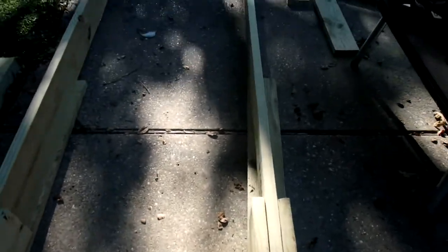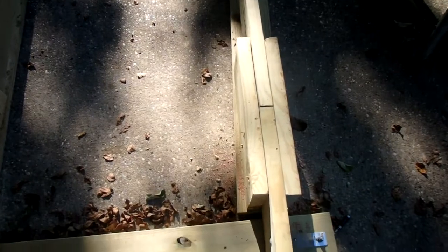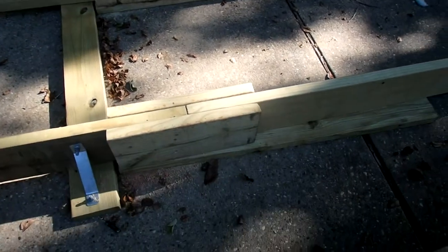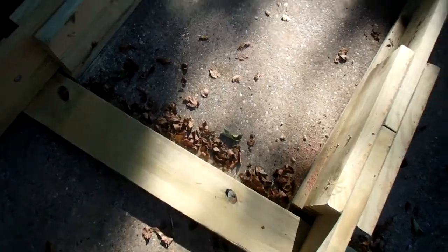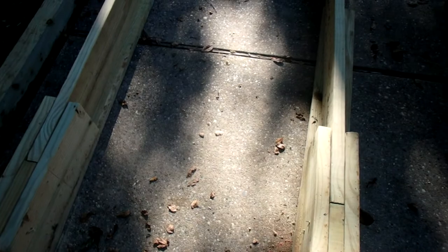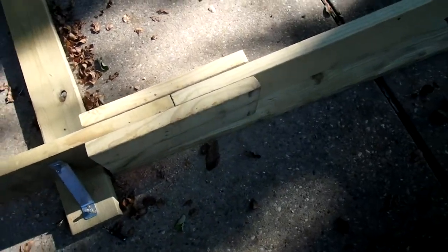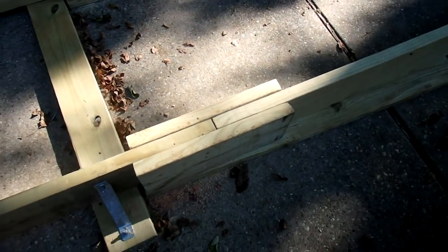Okay, so now I've put the extension on. I don't know if they're square, I just got them lined up. Put boards under it so they'll all be the same height. But what we have to do now is drill four holes in the other side, and then put the braces like this. And when I install it at the lake, I'll put a 4x4 to support that joint as well.